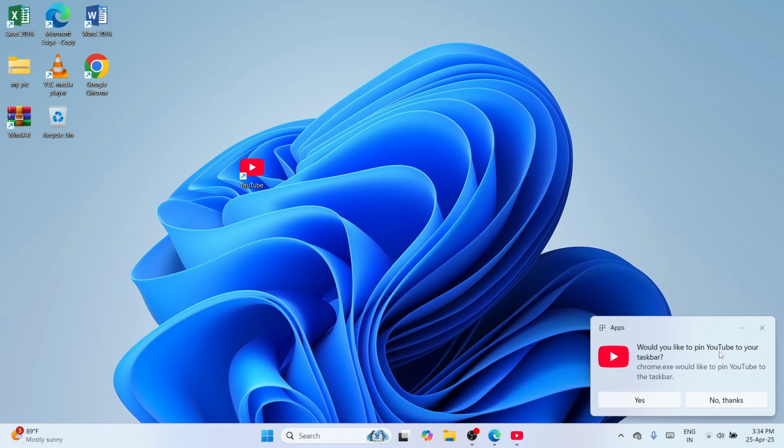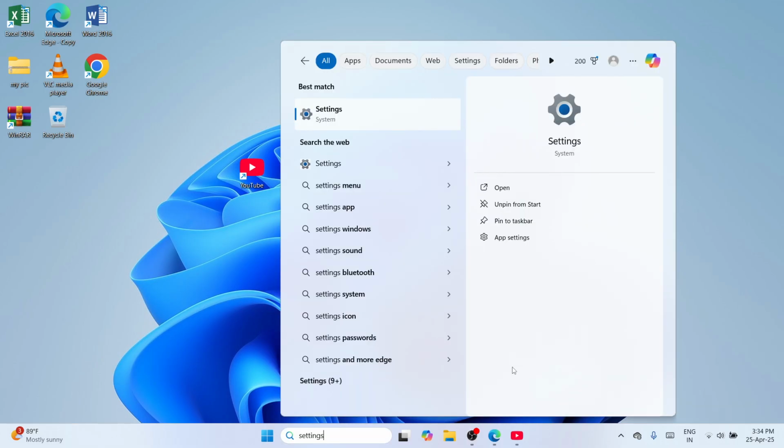So from here, please check if it's been successfully installed as an application. To confirm, please type for settings. We need to check if it's been placed among the applications that are present in our Windows. So please click on open. By the way, you can also press the Windows key and I key together on the keyboard, and in that way you would be able to bring up the settings.